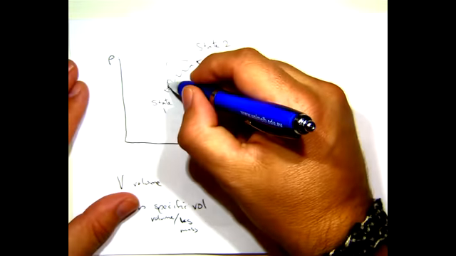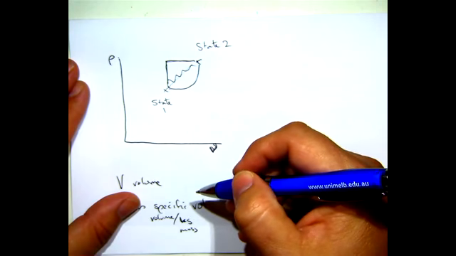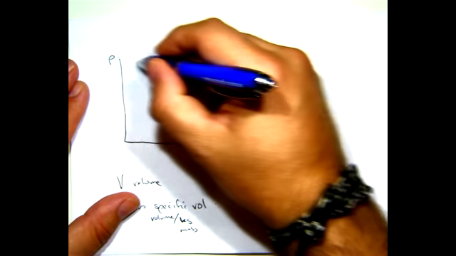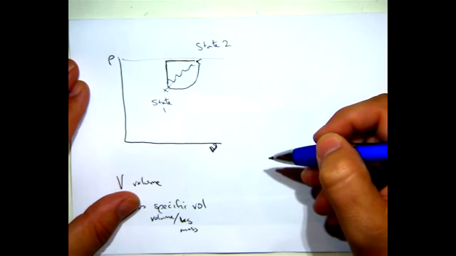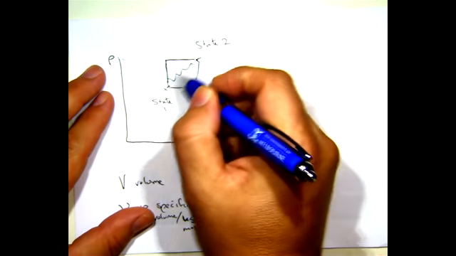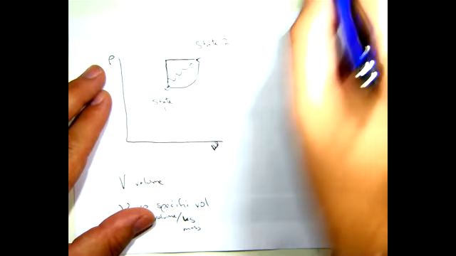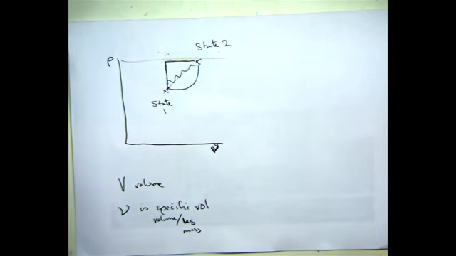If my two processes were straight up and straight across, the first process was constant volume, and the second process was constant pressure. So there are a couple of processes that are basically straight lines on these property diagrams. The straight lines on the property diagrams are actually super useful because they allow me to quickly do the math. So maybe I didn't know the path from here to here, but maybe I could say if I had a constant volume and a constant pressure approximation, I could do the maths of this quite quickly. So we're going to do that kind of decomposition quite a bit in this subject.